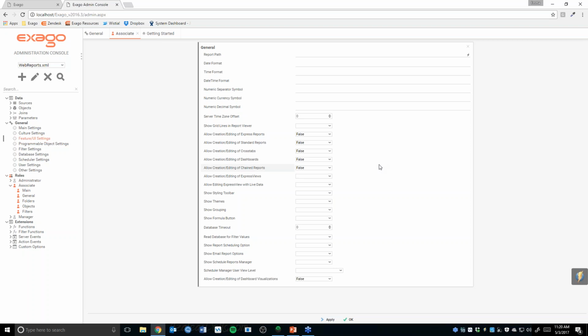And again, this is for my associate user, so keep in mind, very basic end user, doesn't need to know a lot of reporting, not really making those reports. We just want to let them play around with the express view and maybe make a few views for themselves.